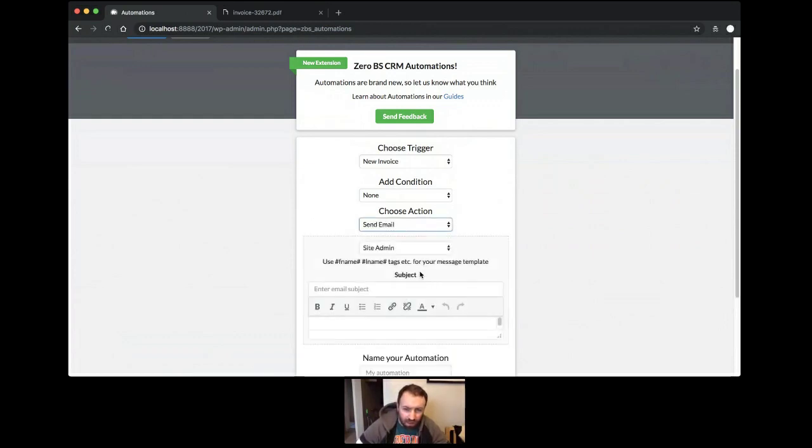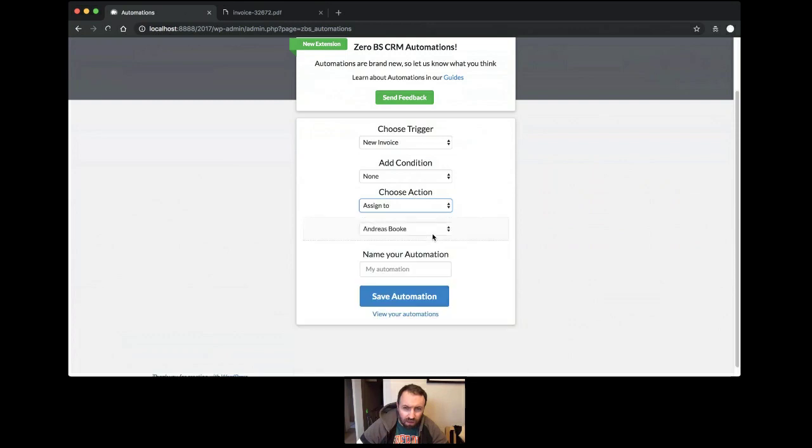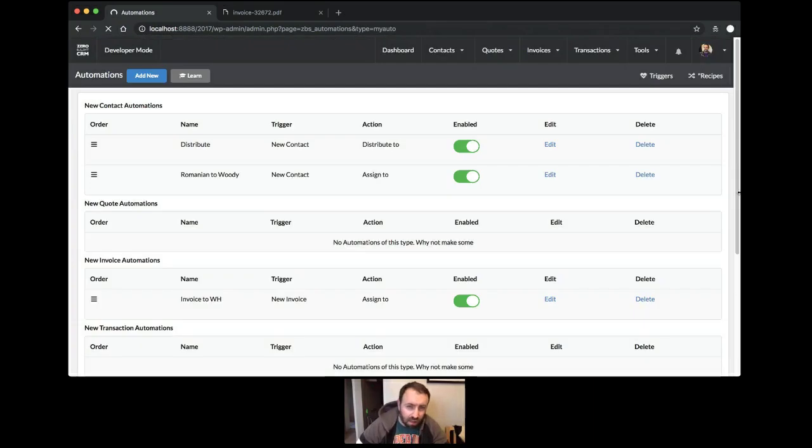Or you could send an email to the contact owner. So this is sort of a way of capturing it. So every time a new invoice has been created, you could first assign it to a specific person. So if I assign it to Woody, so invoice to Woody. So what this will do is it'll assign, I believe, the invoice to Woody, and then you can add another automation after that.